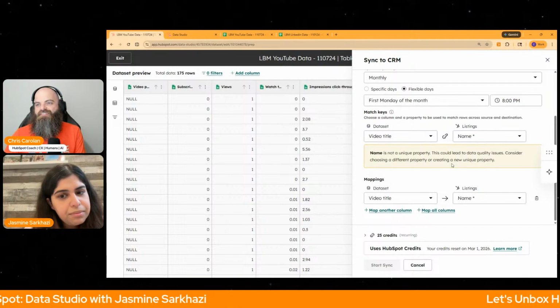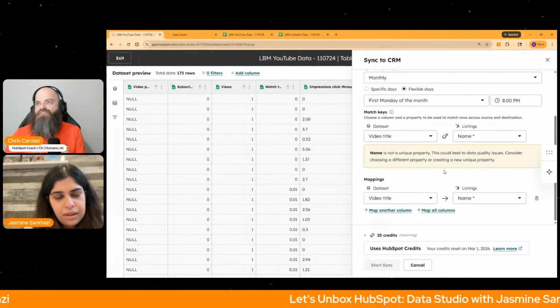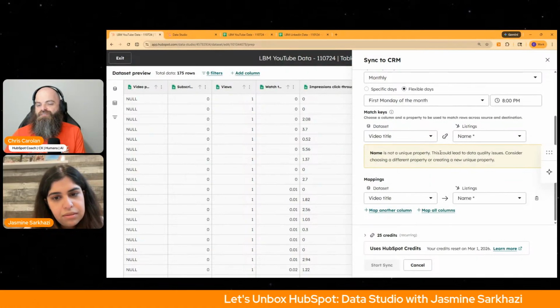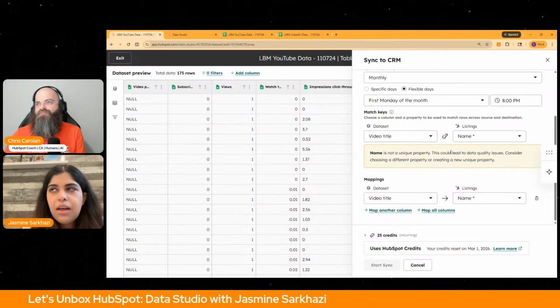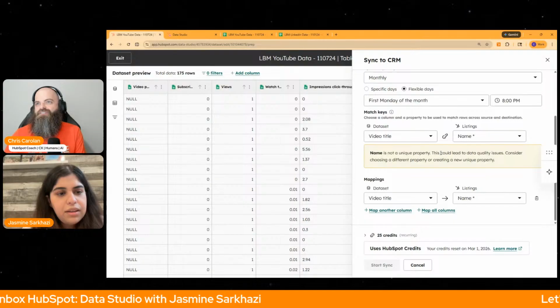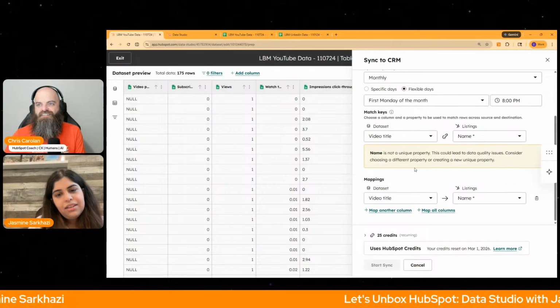Obviously, it's a best practice when possible to have unique IDs for things, but in this world where we're just trying to bring in spreadsheet data, we might not have figured that out yet. So are people usually trying to force that first before doing anything, or are we just bringing in data and then figuring it out most of the time?